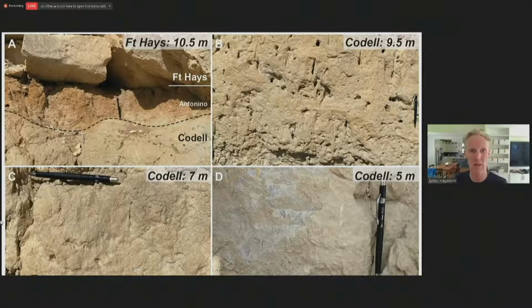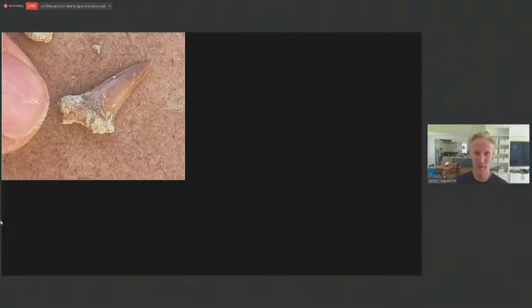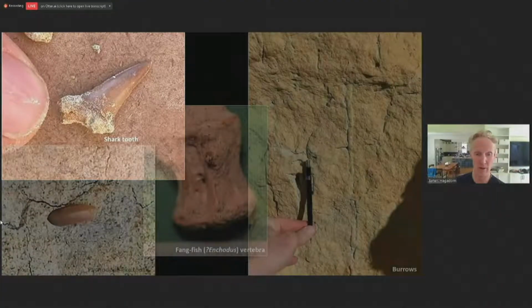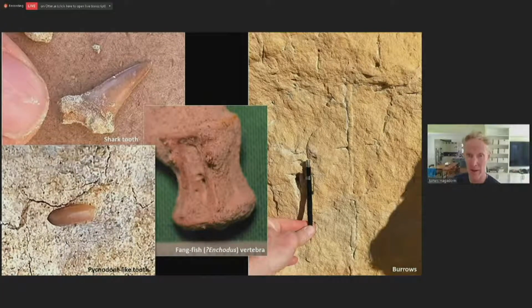And so we look at structures in these rocks and try to decipher what they are. And to be honest, the Codell doesn't have a lot of useful structures in it. It's oftentimes kind of blah looking. My neighbor once said that all rocks are either tan, red, or brown, and well, she's not far off. But sometimes you find interesting things in them. So here's a shark's tooth from the Codell, a couple of vertebrae from other fish and sharks that swam around in the seas above this. And on the right, next to the pencil, is a very long vertical burrow made by little shrimp-like creatures that burrowed in the sand.